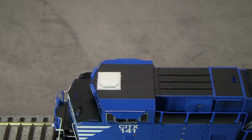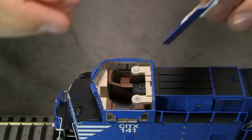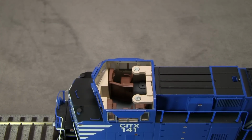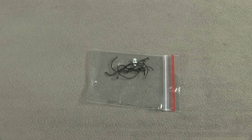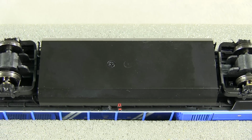The detail on the front of the model is a little more sparse. It does include a GPS dome. This engine is very similar to Athearn's SD70 Ace models in that the roof is removable. It's just held in with magnets. And there's a full cab interior. The model includes a parts bag with some extra sanding lines and an in-cab camera to be installed by the modeler. Other than the trucks, the underbody detail is fairly minimal.